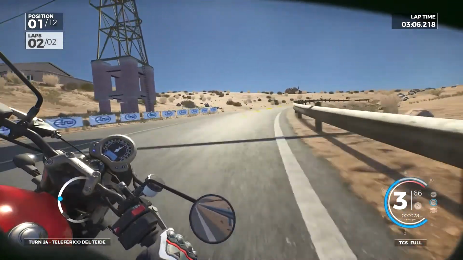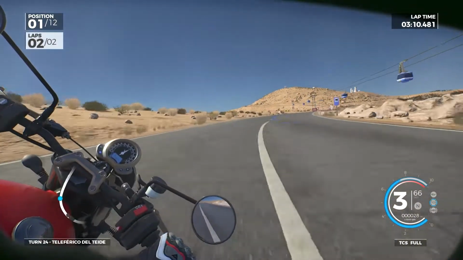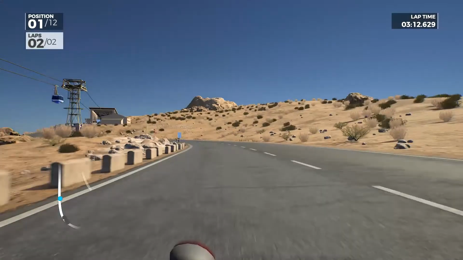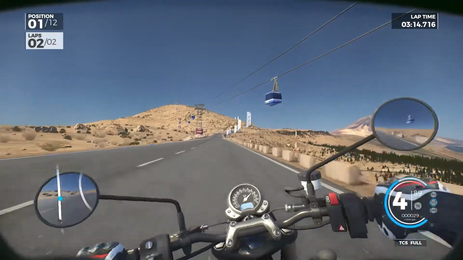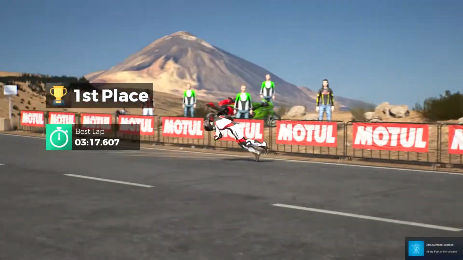There we go. Bringing it around the final corner. Well, that's a long, long right-hander. Nobody to be seen behind us, and there we go. We're going to take that victory across the finish line. Let's send it off. Ha!